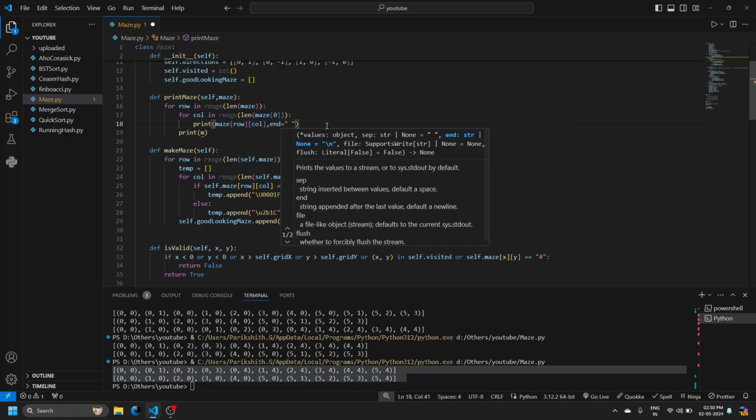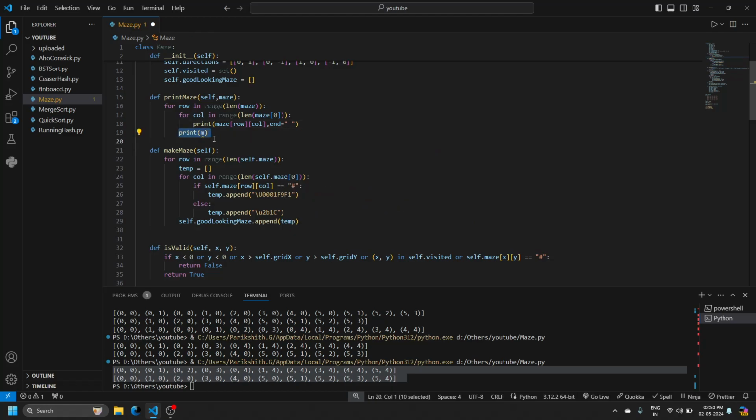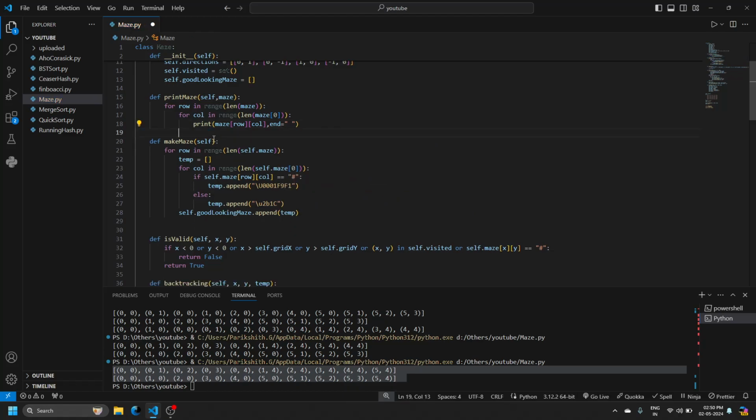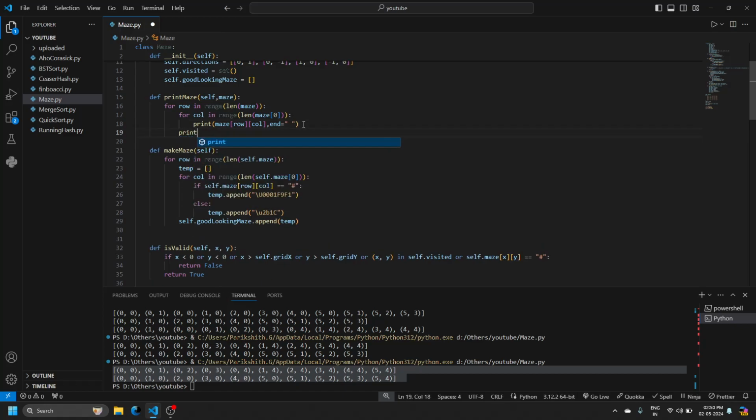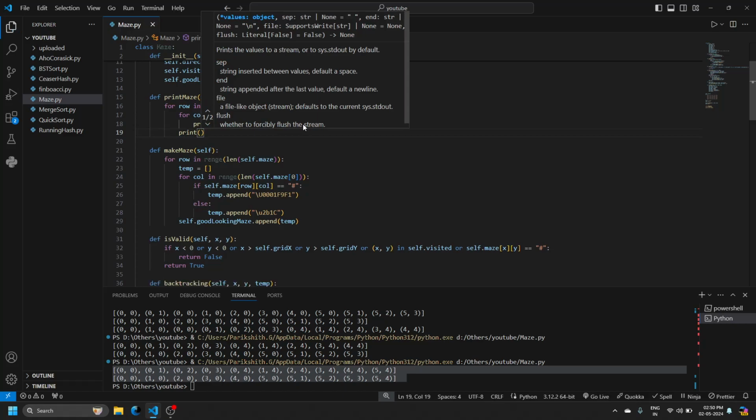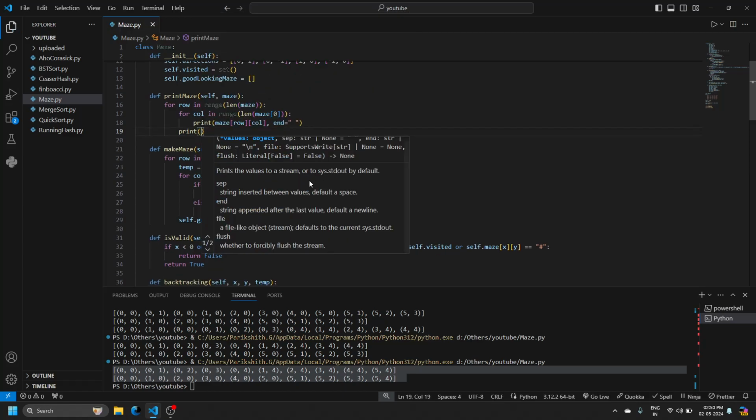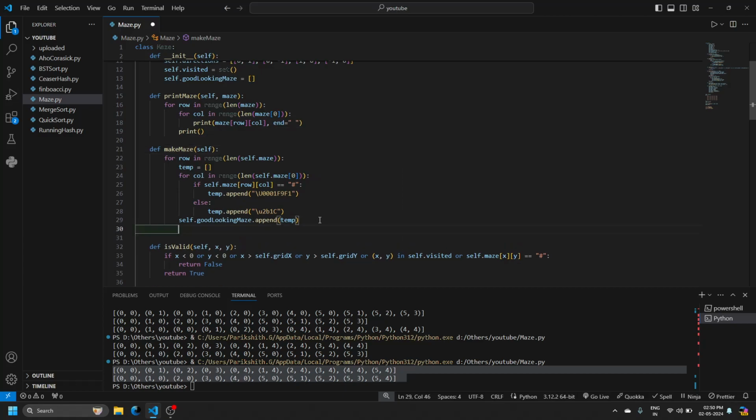Since Python will automatically print in the next line, and you don't want that, we are telling it that the ending delimiter is not slash n, but a simple space. And after you finish printing the entire row, just print slash n. I think by now it should be done.